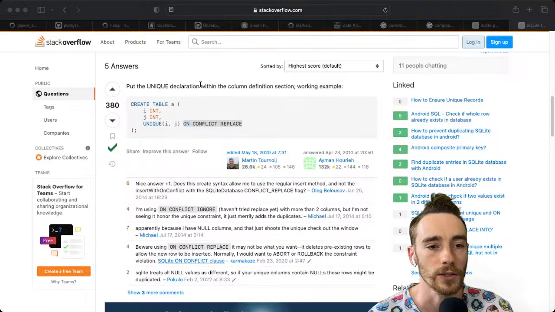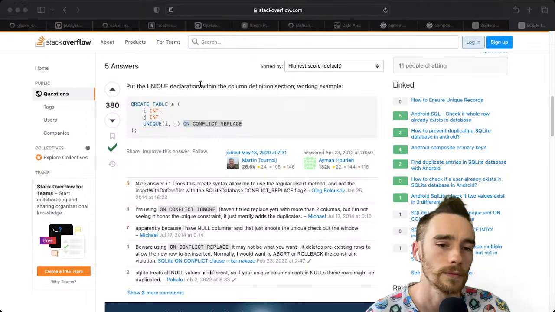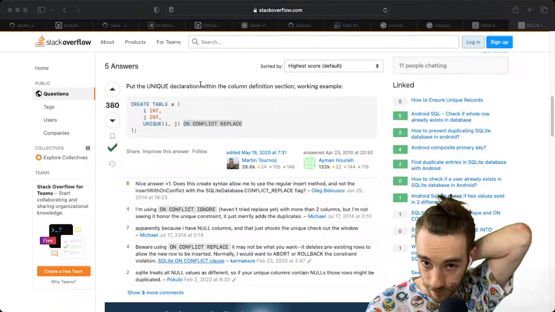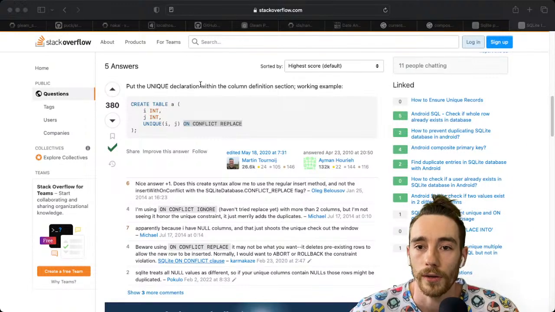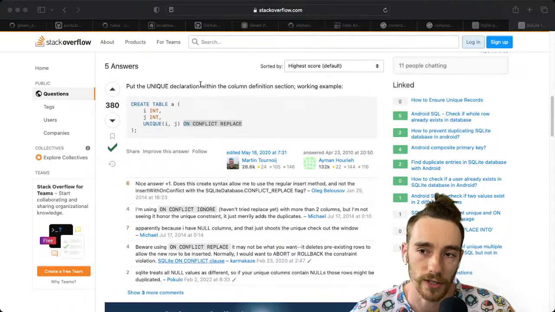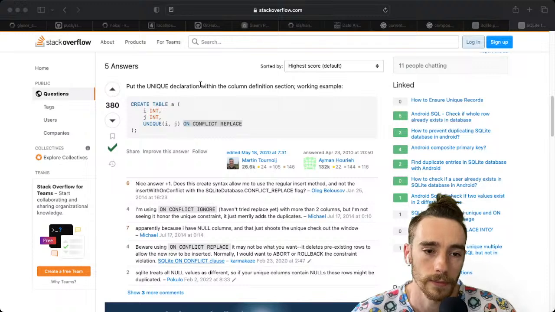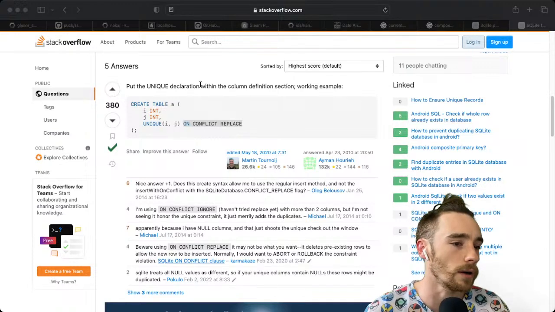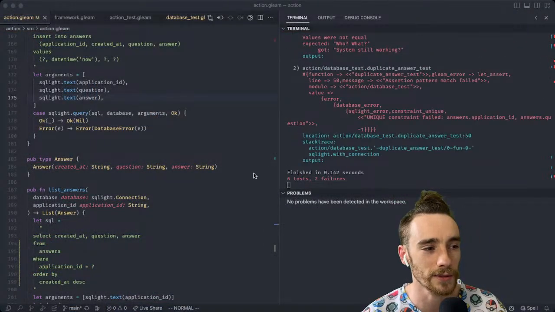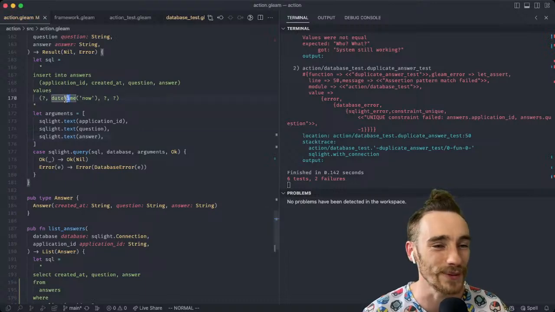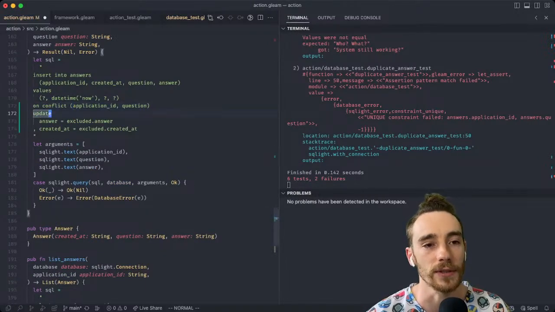And then in my SQL, I can't read this. Hold on, let's make it nice. Updates. That's what I want. Huh. Okay, so unique constraint failed: answers application ID, answers question. Oh, because I've just put this in the wrong place. I won't need it. What an absolute fool. Oh, and I'm also not showing the screen. Just pretend I was being competent. Actually, you didn't see my mistake, so that's all cool. There we go. Right, so on conflict, application ID, question, update these things.